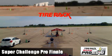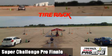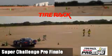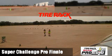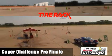Lane is unlikely to come back 2 seconds faster on the right side. He's going to have to rely on a mistake by Nick, and Nick is running a tough battle there. Well, wait a minute now. Oh, we got another cone down on the right side. Lane was back first and seemed to have made up the difference, but now a cone is going to take it away again. So another cone for Lane is going to give Nick the win, and Nick will move on to the next round of the challenge with the S2000.